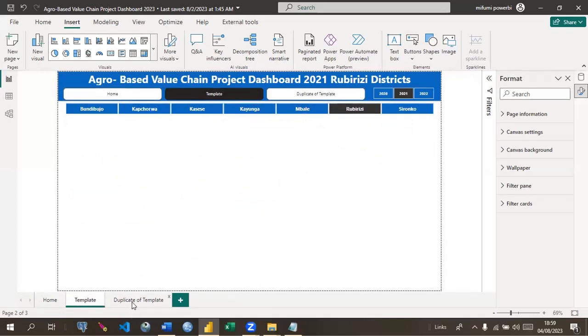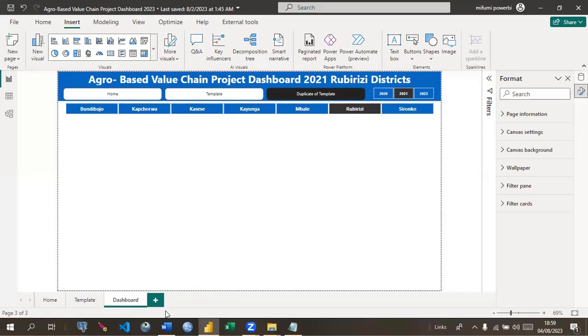All right, so I can rename this to dashboard. Okay, and you can see it's picking it there nicely. Now, the next thing that we want to do is to come and format this in terms of colors, when you hover, when you pick. Now you can see currently it's using the black color to just denote that that is the currently selected page, right? So we can further customize this by just selecting our page navigator here.